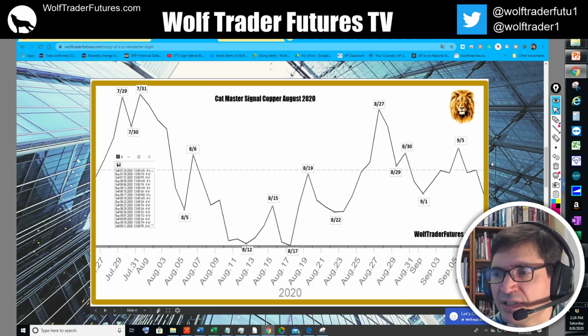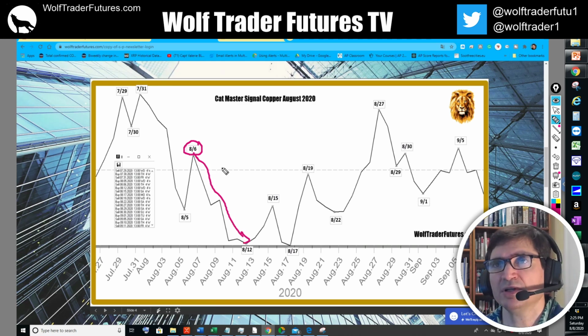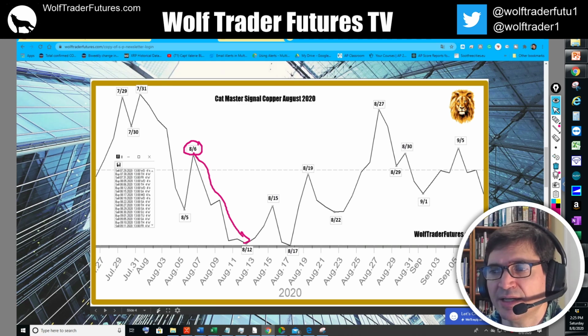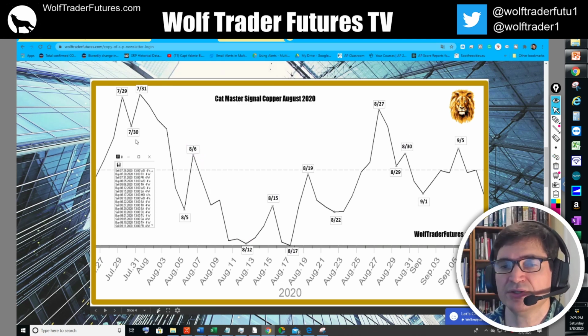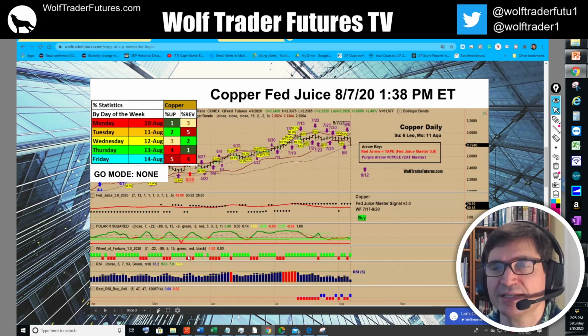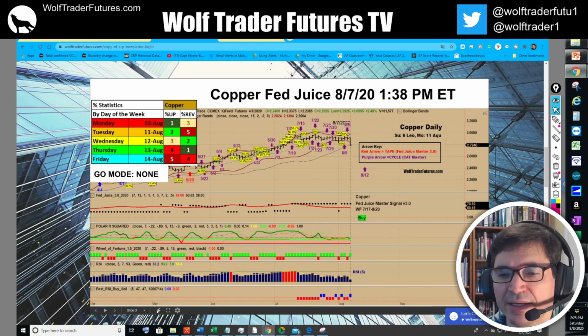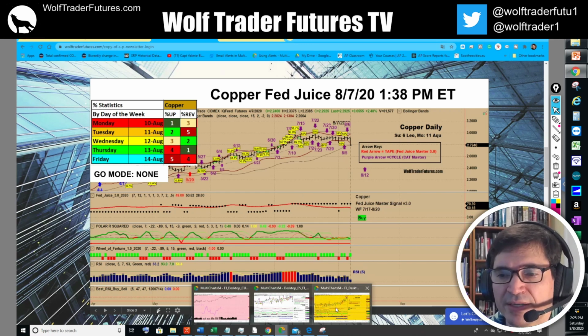And then I put the cat signal into there. So you can see, for example, on copper, it hit that peak almost perfectly and it just started to do this decline into here. That has a very different look than the S&P, but they generally tend to track each other across a long period of time. The reason I put the cat here is that this way you can look at the Fed juice, and then you can see what the cat is going to project out into the future. And I try to align those. So we'll see what happens on copper if the Fed juice even does go into a buy. I don't know if it is, but right now it doesn't want to.